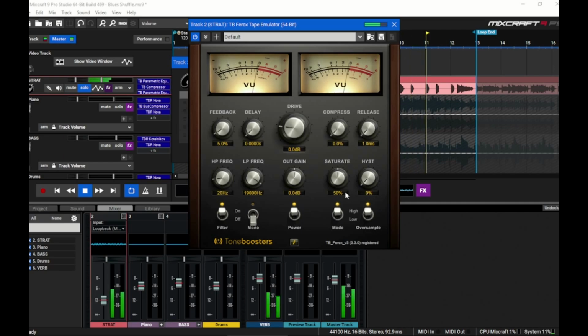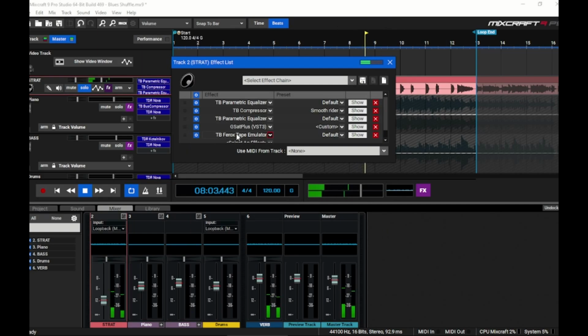Let's turn this compression off. Turn the drive up a bit. And dial it back. All right, bypass. Back on. All right, so that's G-sat and some tape there.